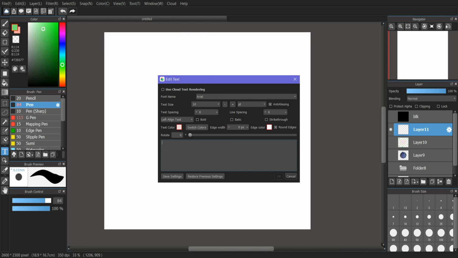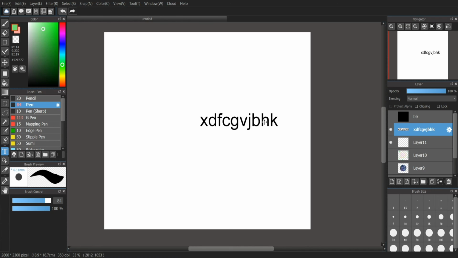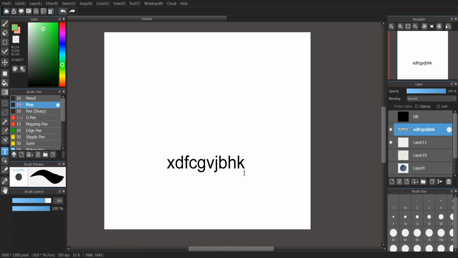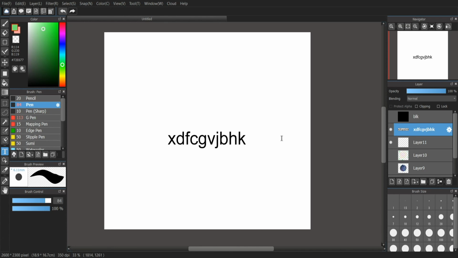So let's just set a bunch of things randomly here. Let's say I want the text to be size 48. I can make the text color whatever I want. Alright, let's just type in a key smash, it's fine. Hit OK. And now this whole text window is over here. You can't change it afterwards. You're stuck with it, pretty much.